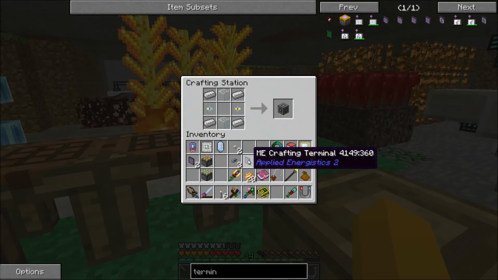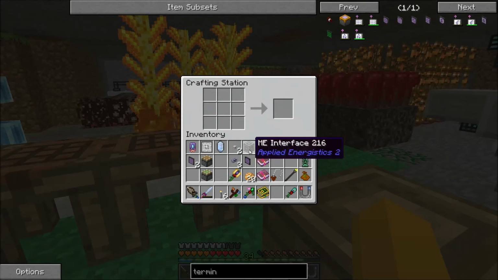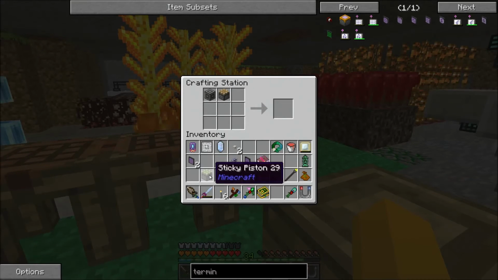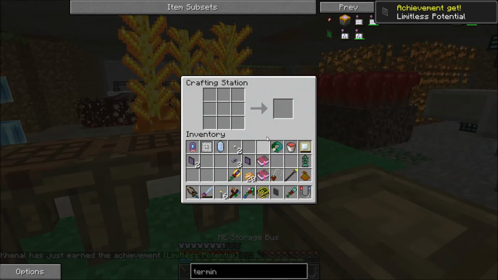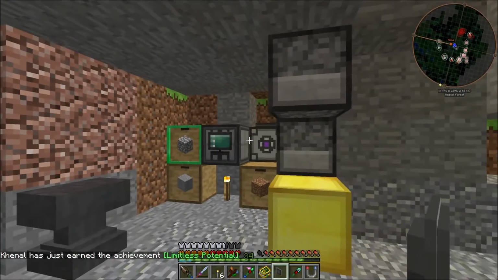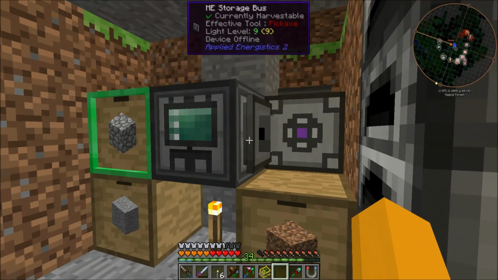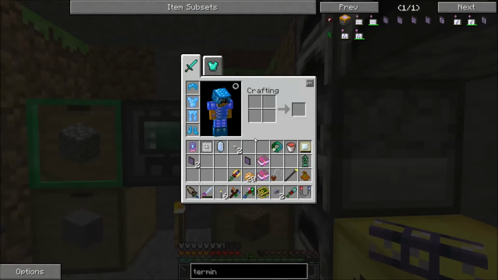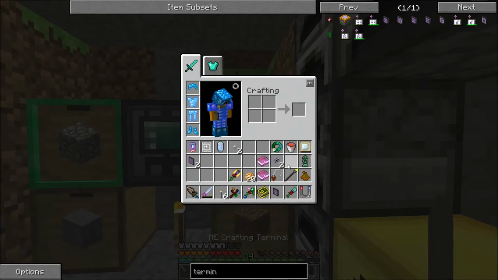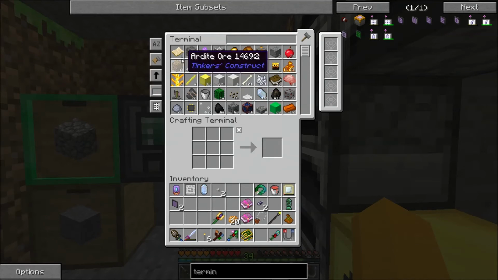So it just so happens that when we make this, we make what we need to make this interface. And then we go that interface, one of these, and one of those, and you get the ME storage bus. So this thing you can use to basically hook up whatever kind of storage you want to an ME system. Usually people use it for caches and stuff, but if we just stick it on the storehouse, and then we'll take some Fluix cable, and then if we put our crafting terminal right here, if I did it right, there we go. Now we have all of our stuff in the terminal here.